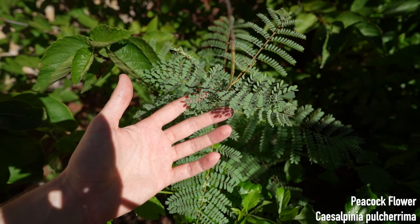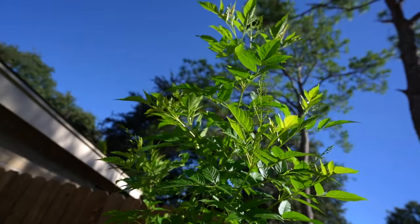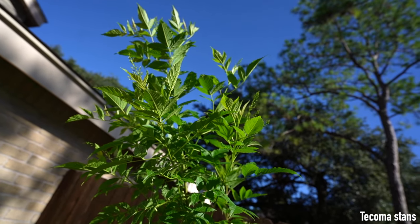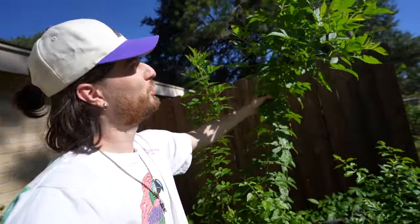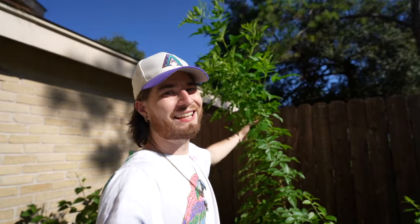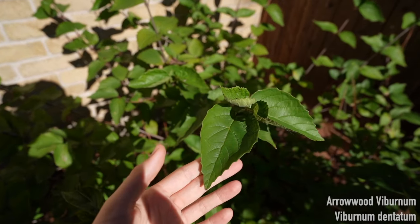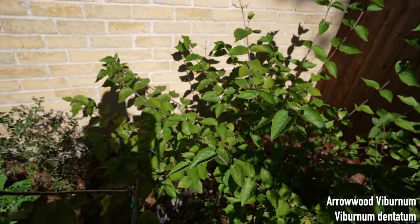I have a pride of Barbados, also commonly referred to as a Mexican bird of paradise. And then we have my huge Tacoma stans, standing upright and ready to flower — this dude is probably about 10 feet tall. Behind all that, we have my beautiful Arrowwood viburnum, which is nice.